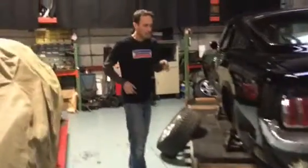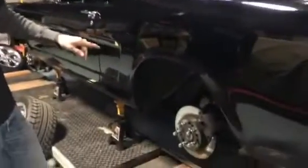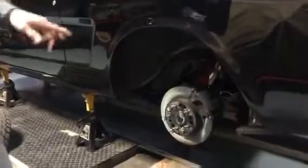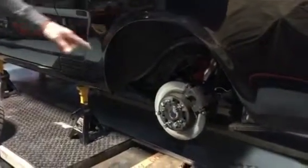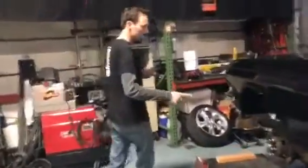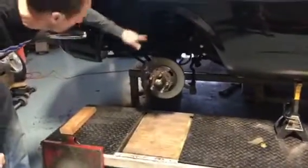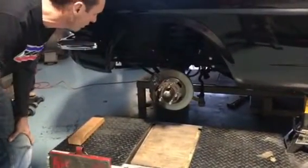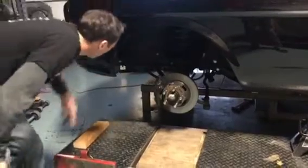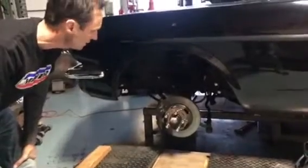You can see here, when I was at my old shop, I did an old panel rod kit in here. He's one of the last ones, so he's got that dialed in. We're going to update the leaf springs and the shocks. We're going to fix some brake issues he's got because it's bottoming out in here, and we're going to help him out with that. Up in here, he's going to get a complete Mod 1 coilover system in the front. We're going to take out all the original springs and shocks. The sway bar is a 1 1/8 bar, we should be good. We're going to run our Mod 1 lower control arms in here.